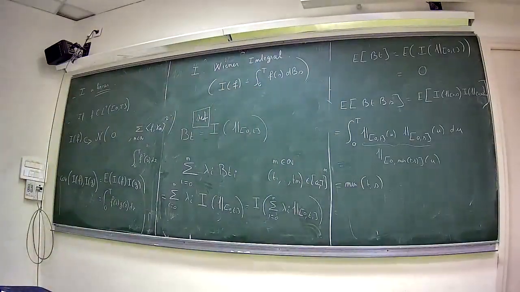So I have proved that my Bt is a Gaussian process from this argument here. Once I have done the job with defining capital I, it goes very quickly here. So Bt is a Gaussian process from this one. Its mean function is 0 and its variance covariance function by construction is equal to the minimum between T and S. Okay?